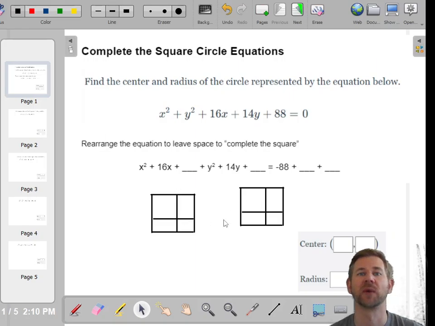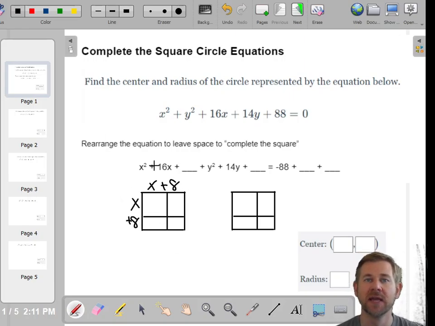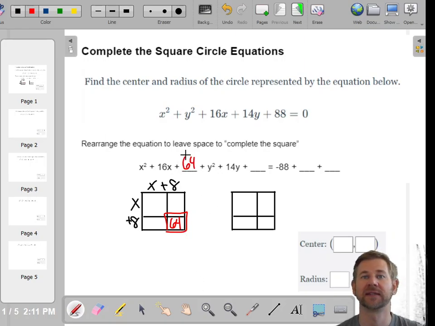First, I'm going to complete the square with x. And remember, when you complete the square, you always start with x, and then half of this term. So half of 16 is positive 8. And what I'm doing is I'm imagining that I'm taking this rectangle and rewriting it as a square. And we have x squared plus 8x plus 8x. That makes 16x. And then the question is, what would this corner be? If it's 8 by 8, it would be 64. So I'm going to add 64 right there. And I'm also going to add 64 right there.